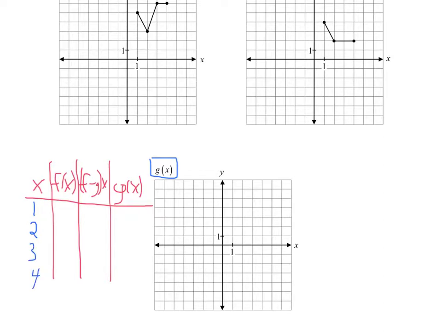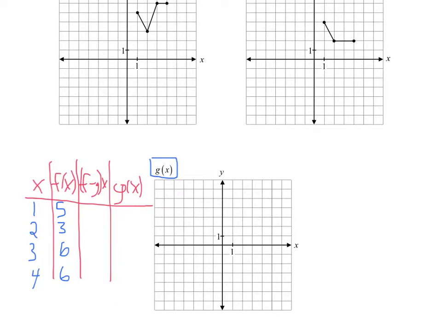So now we're going to look for the y value. The y value in our f function is 1, 2, 3, 4, 5. So the first y value is 5. Then at x equals 2, it drops down to 3. And then at 3, it jumps up to 6. And at 4, it stays at 6. So let's just check that. 1, 2, 3, 4, 5, 6. Yep.